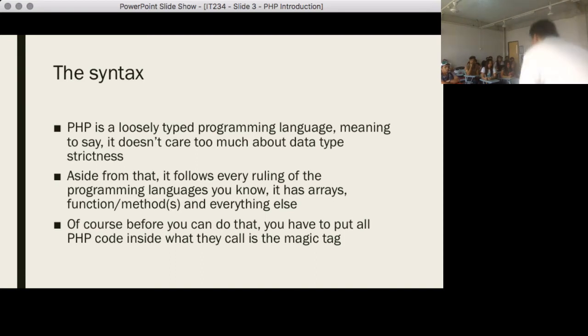So, maybe in your case, when you have a program in, let's say, Java, you will have these data types, right? Things that you have learned in your first year.